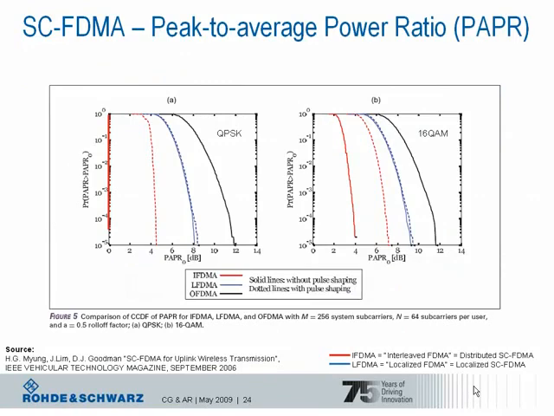Again, the goal of introducing single carrier FDMA in the uplink was to lower the peak to average power ratio, enabling an efficient power amplifier design for the device. This chart shows the complementary cumulative distribution function, which describes the probability distribution of the peak-to-average power ratio. The CCDF is displayed for OFDMA, so for the downlink, and for both modes of single-carrier FDMA, localized and interleaved FDMA. This data is taken from an article published in IEEE magazine back in September 2006, so in the very early days of LTE definition.